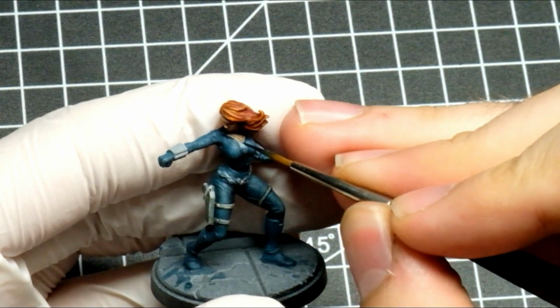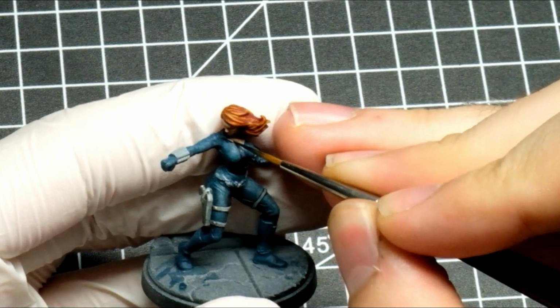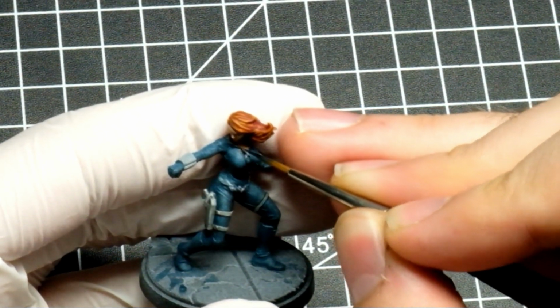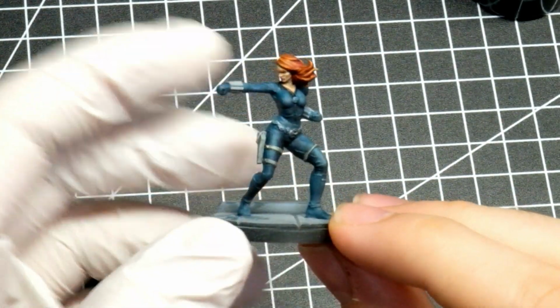With pure black, I will pick out borders of her suit around her chest. Try to be as precise as you can, so the skin and the suit around it stay clean. This is the progress that we got, and it looks quite good already.